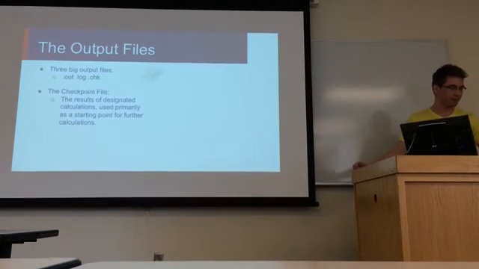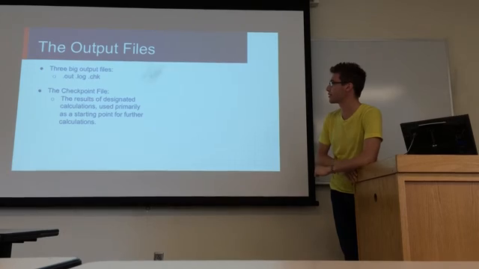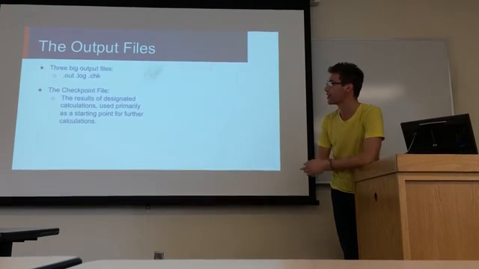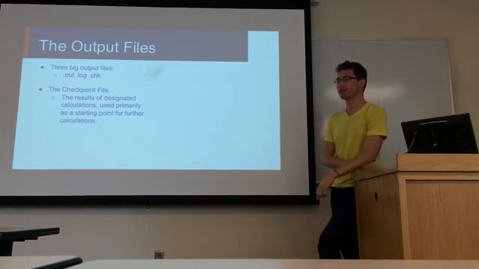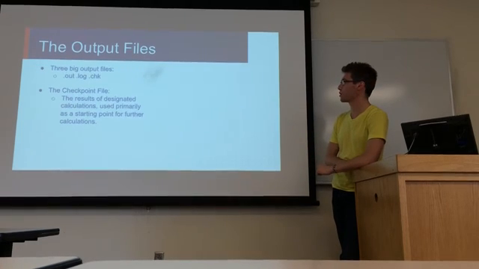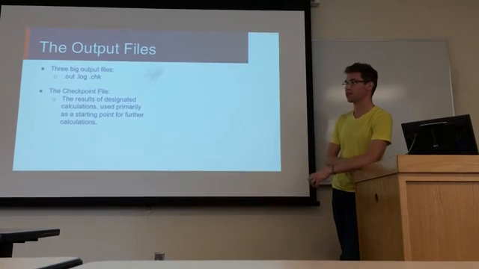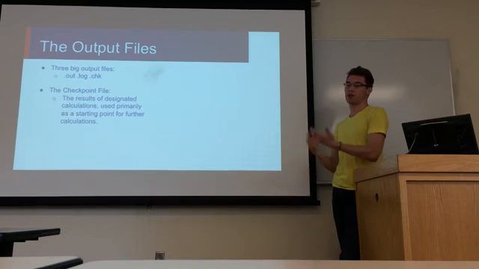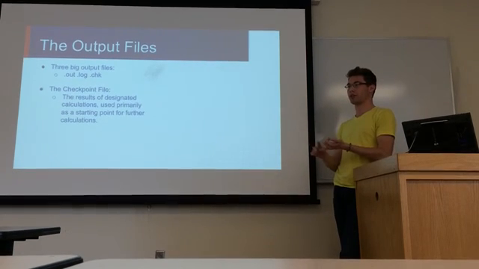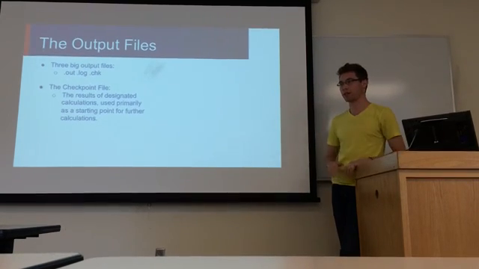So there are 3 big output file types: your output, your log, and your checkpoint. The checkpoint file is most useful if you're going to be doing more jobs. So like we did our geometry optimization. What you can do from there is submit it for your frequency and all the other types of jobs that Audrey talked about.